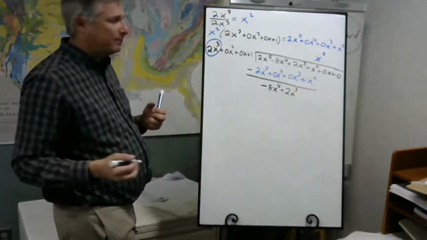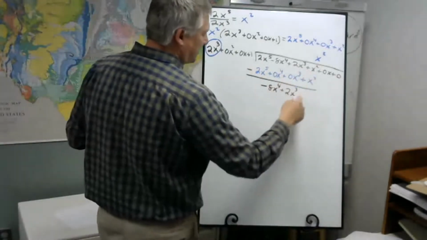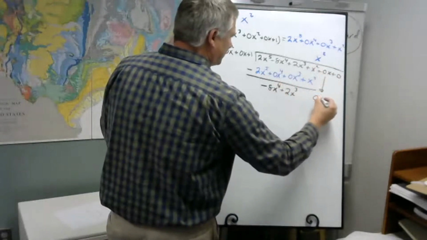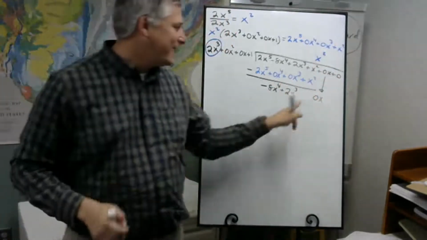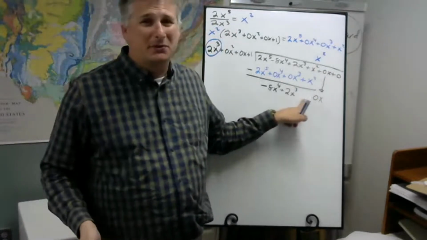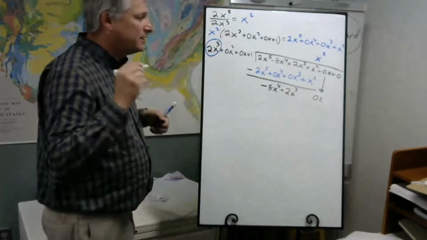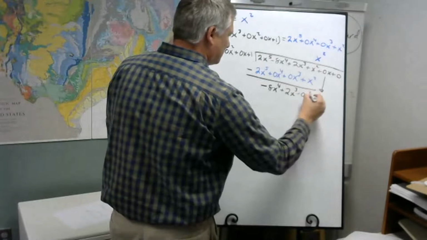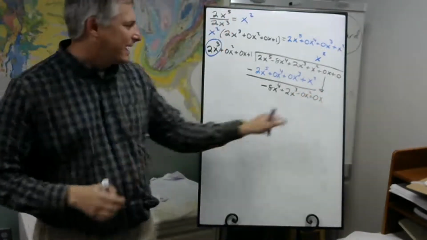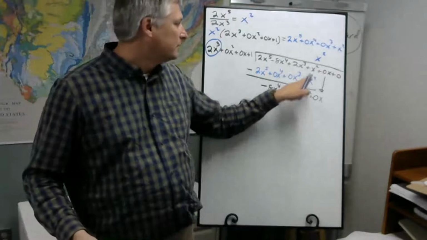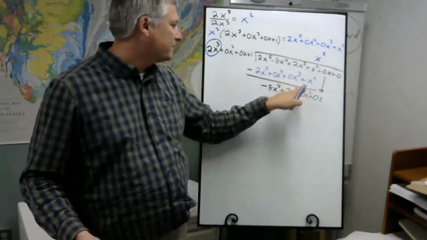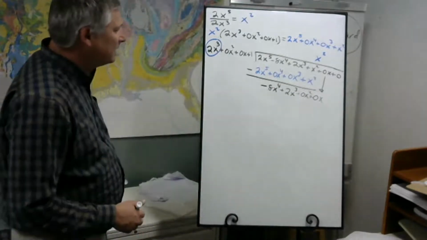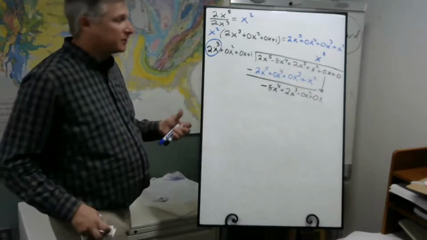Now, we're going to get a gap with this one. x squared minus x squared is 0. And then we bring down the next term, which is 0x. But we've got this gap here, so we have to put a placeholder in the gap. That's where we put in another 0x squared. So when we get a gap like this, we have to put in a placeholder. x squared minus x squared is 0x squared. All right, so we've got everything. Now, that's our first cycle of division.